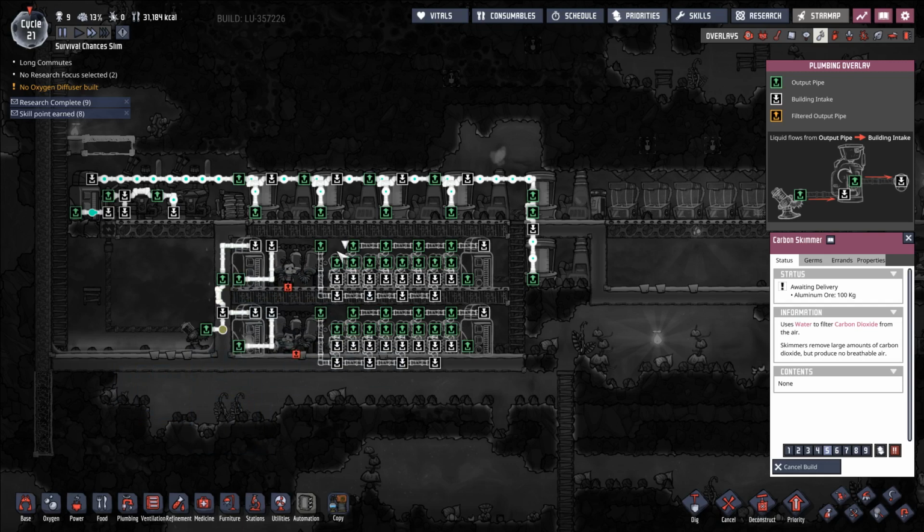But basically the idea is that here we have our input line for clean water. It goes down here. These bridges then bridge it to the input ports of these carbon skimmers that we're going to build, and then the output ports will be bridged off into a central output line, which goes into this tank. And then we're going to take the output from this tank, loop it back around into the inputs over here, and take the outputs from here and loop them back around to the inputs over here, and make a closed loop for the system.